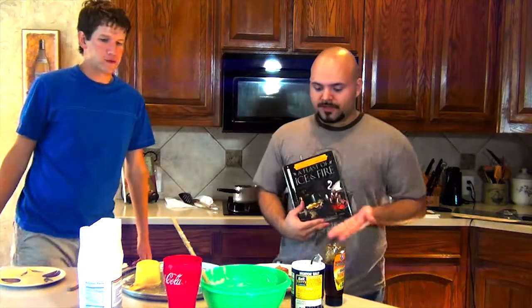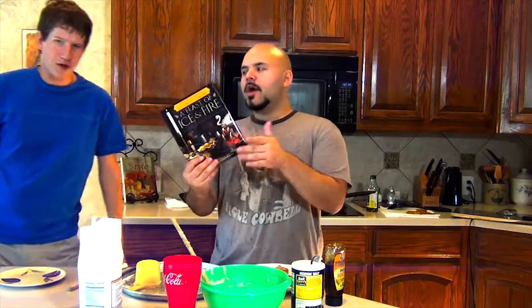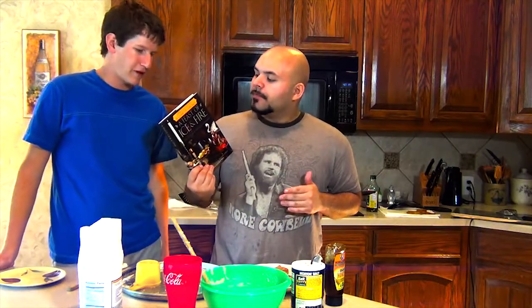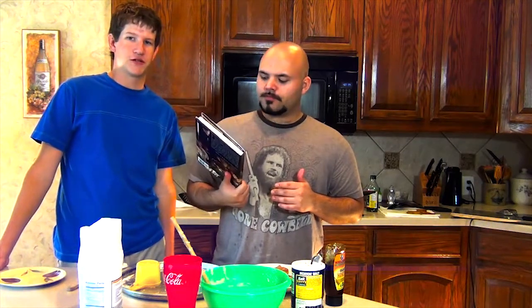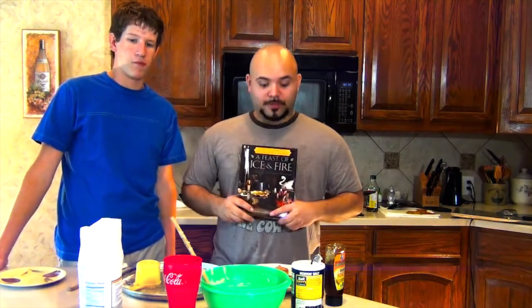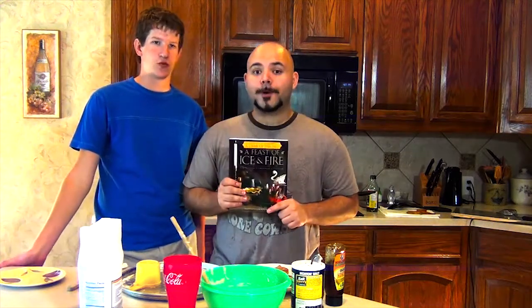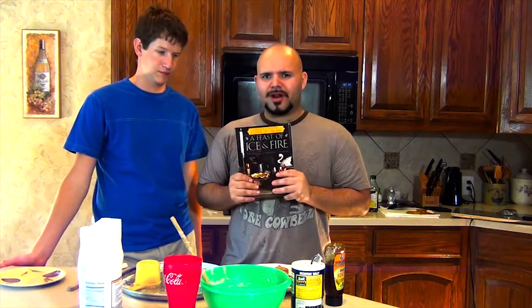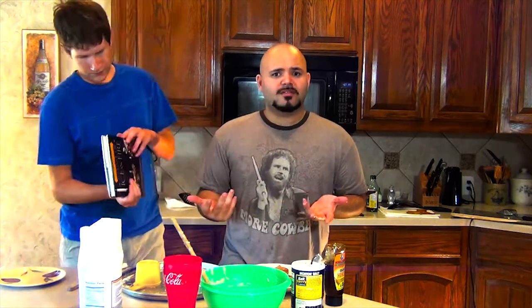So if you liked this tasty little treat from the land of Westeros, go ahead and get yourself the Feast of Fire and Ice cookbook. You can also cook pigeons this way. There are a lot of cooking things in here. Reading this gives you 1 cooking skill point. But there's a lot of things in here that require pigeons.